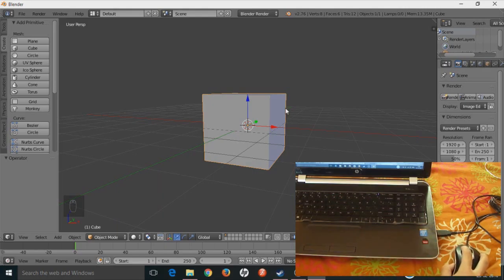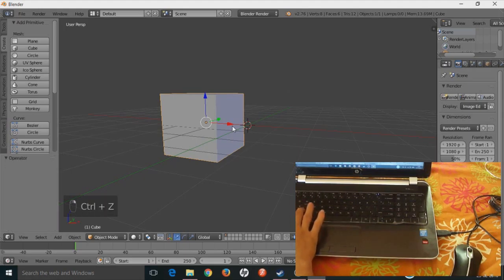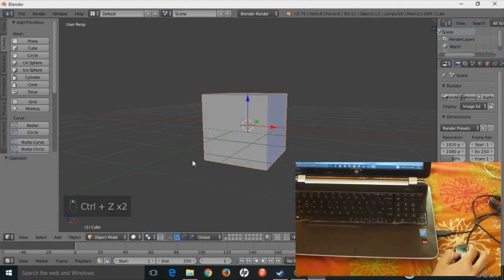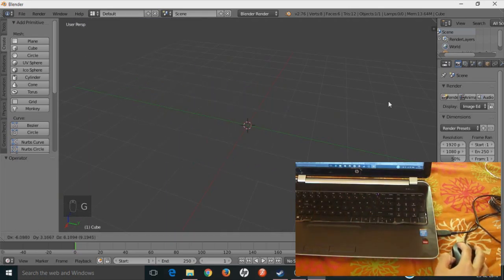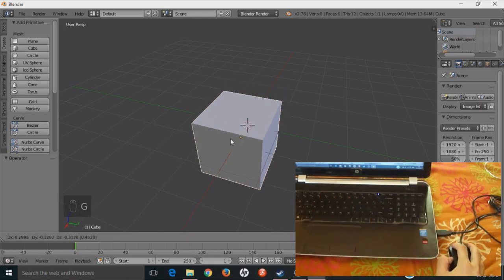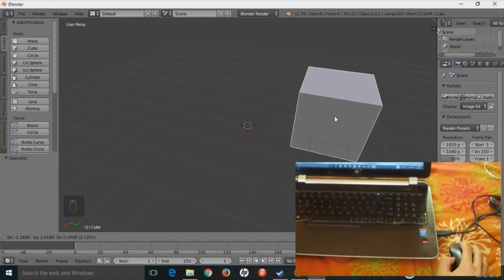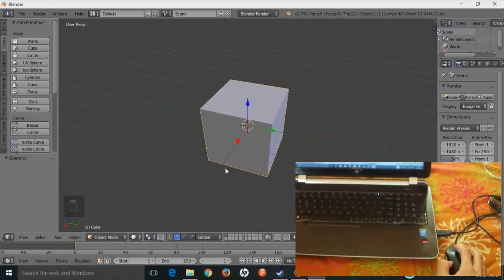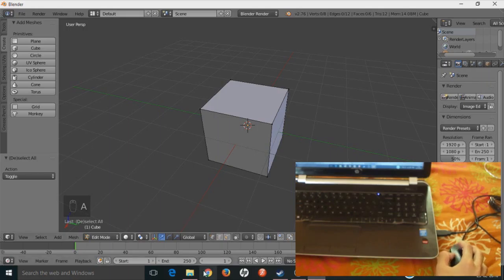By translation, I mean moving it from place to place. Oh, and another way that you can move objects is by pressing G, and then you can actually move it in free form. Now just right click that, and your mouse is going to control it. Anyways, now if you go to edit mode, you see everything is selected. Let me just deselect that and go down over here.